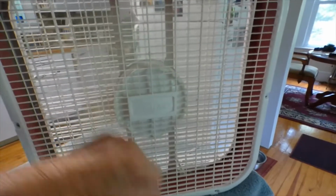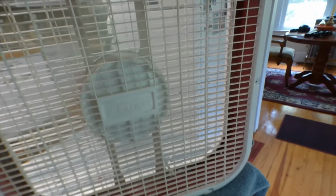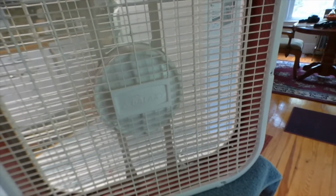Man, it feels great. That's on low. It has 3 speeds, this fan. On that one, it will blow your hair back. That's all for now.